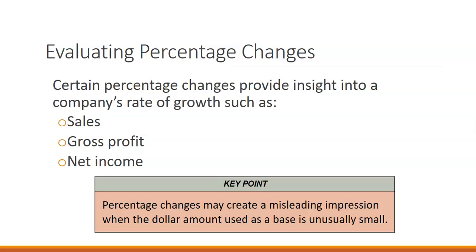We also don't want to look at just one form of financial statement analysis and think that shows the whole picture of a company. So say we do this percentage changes look and we see that their sales grow every year and their net income grows every year. And so we think they're a very stable company. Well, that's not the only financial statement analysis that we need to do before we can make that conclusion.